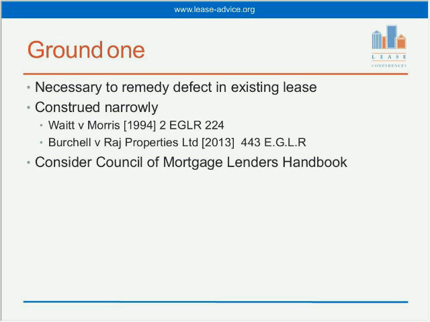Now, a case of more recent vintage at the Upper Tribunal Lands Chamber was Birchall against Raj Properties Limited. I'll tell you the details. It was a 99-year lease of a flat granted in 1988, and that year's important. That 1988 lease contained a use clause restricting the flat's use to use as, and note these words, a private dwelling for the lessee and his family and for no other purpose. But it didn't contain any restriction on subletting.